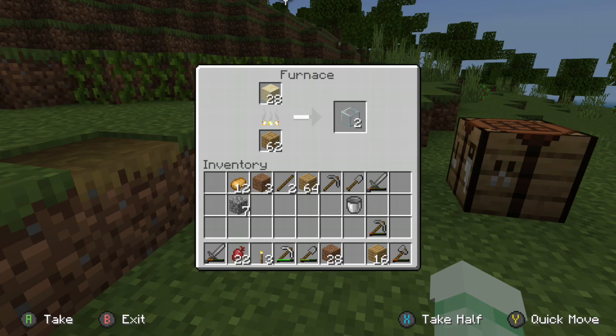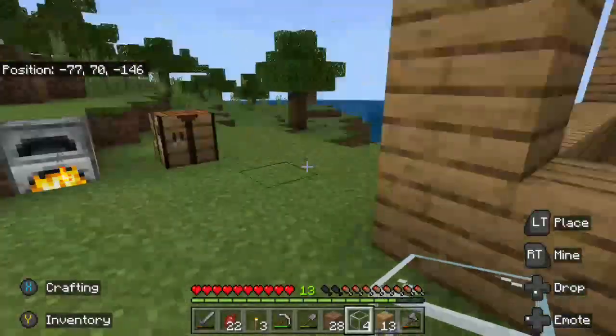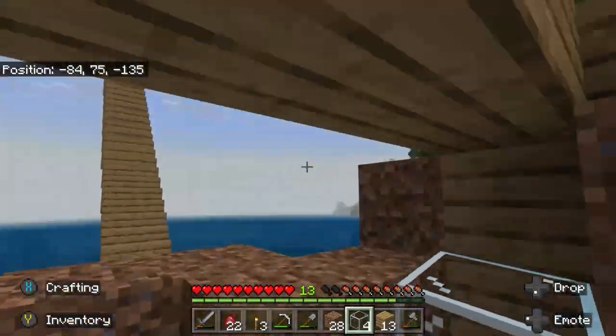Yes, I took them down. Let's see how many logs. Holy crap, there was 64 and 25 in those two trees. What? That's crazy. What the heck? Okay. How many saplings did I get from that? It's 38 so far.